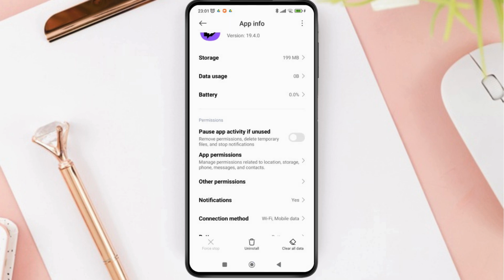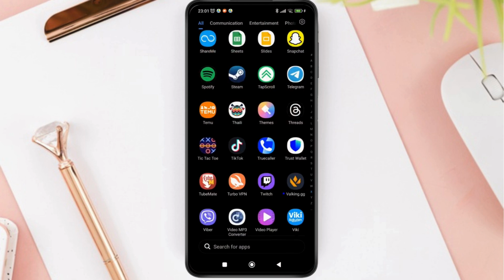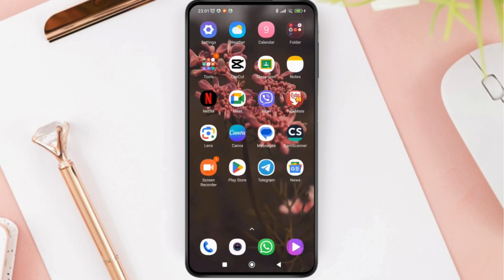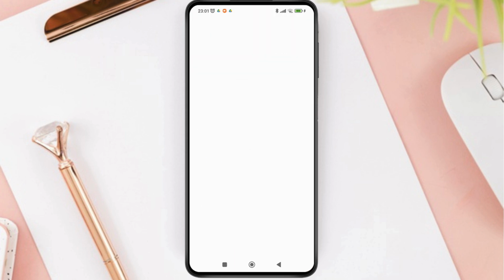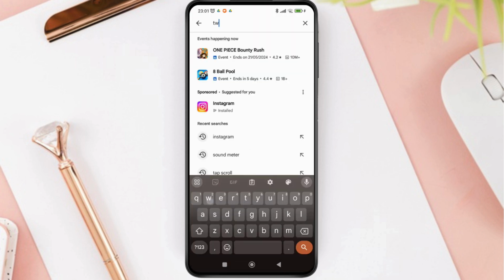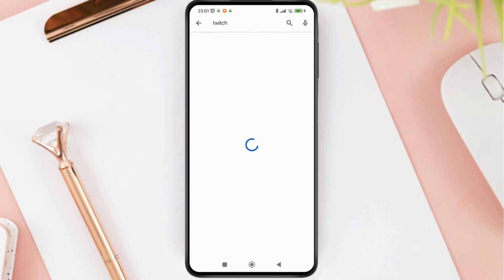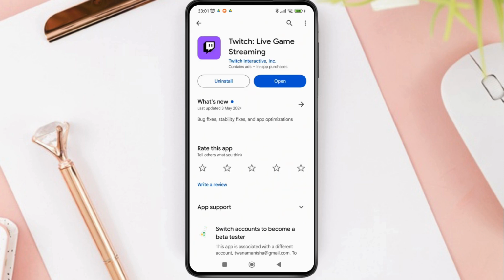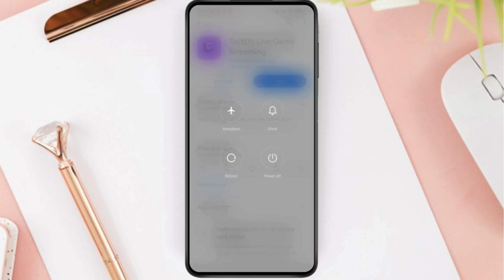After tapping on OK, we are going to go back to the Play Store application. So just go to Play Store and type in Twitch and look for any availability of updates for your device in the application. Now as you can see, my app is updated, so I don't have the option of update. So I'm going to go back and restart the device now so that I can solve the issue that I'm having of not getting the verification code.